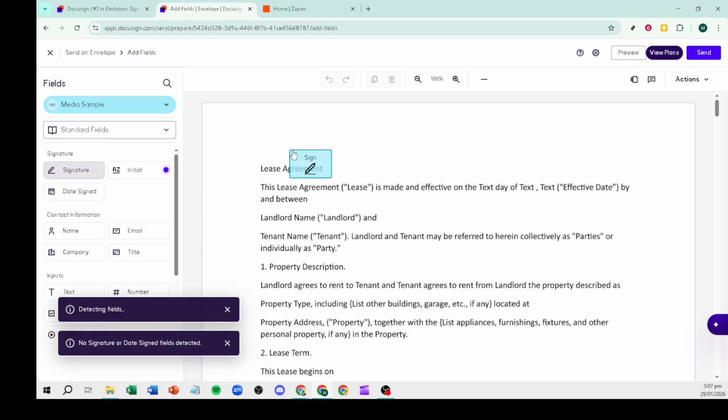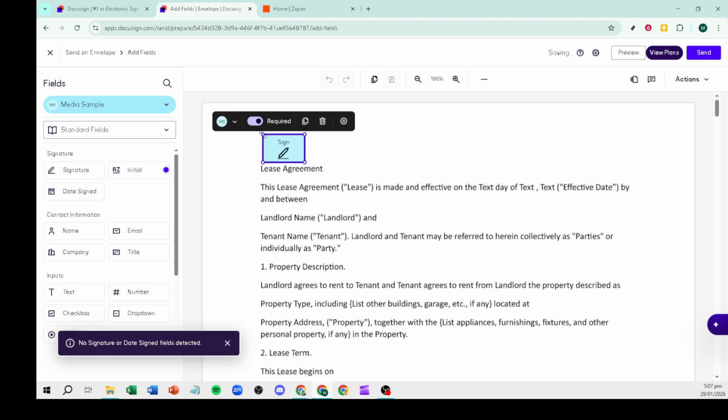Now set up your document for signing. Place the signature tags, initials, dates, and any other required fields on the pages where they belong. If multiple recipients are involved, make sure each field is assigned to the correct person so everyone sees only what they need to complete. Take a moment to review the layout. Clear, well-placed fields reduce confusion and speed up completion. When everything looks good, click Send.